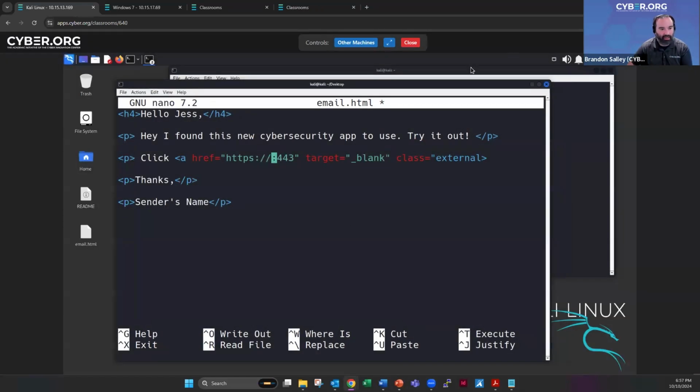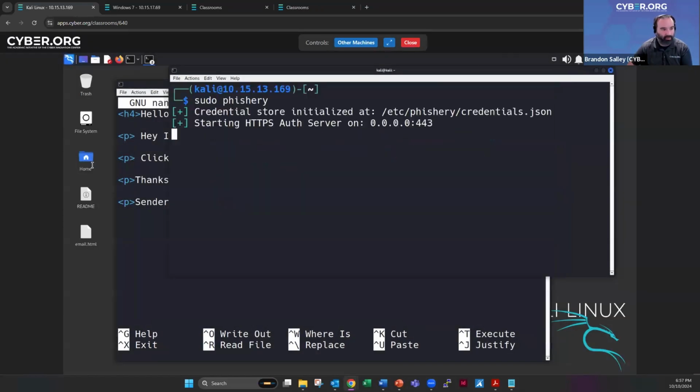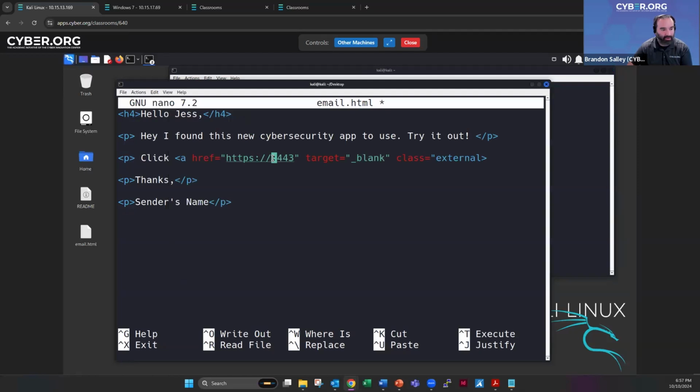If I close that in the original terminal before I open the Nano editor, notice it's also right there. So we try to provide IP addresses all over the place. That way they're easy to find. So there's the IP address. And so I need to type in the IP address here. So I'm going to make it 10.15. If you haven't noticed before, all of our machines on the range start with 10.15. The range was actually launched on October 15th.